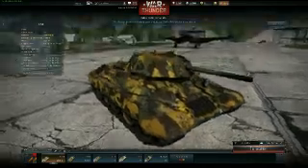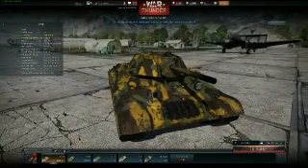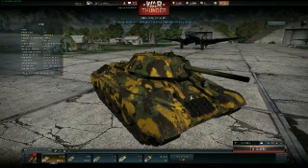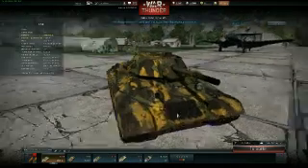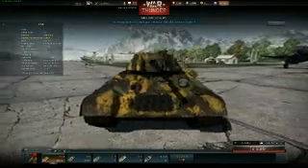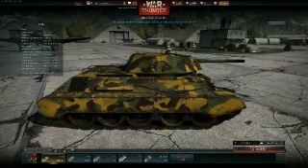So the T-34E is a premium. It's effective at researching tanks ranks 1 to 3, I believe. Yep, 1 to 3. 3.7 battle rating. With the battle rating changes, this thing got a little bump. Not a big one, but a little one. It doesn't see anything really new, I think.